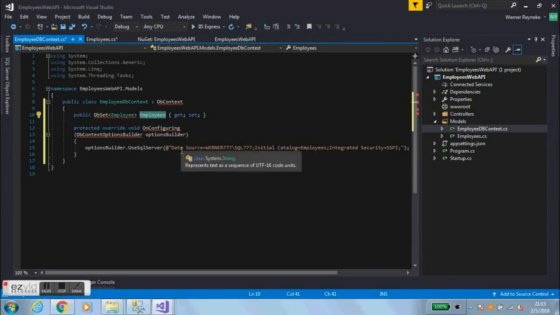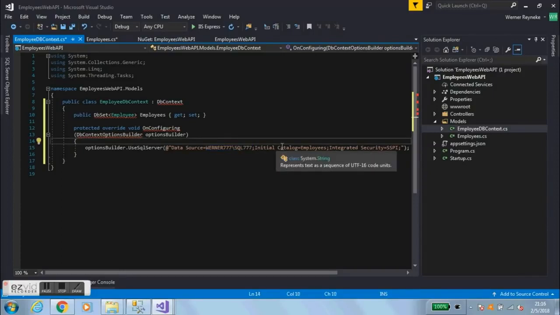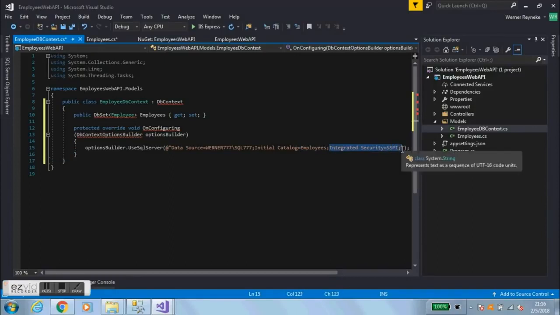To explain the connection string here, it says Data Source equals, and this is where you're going to put the actual name of your SQL Server. Then Initial Catalog refers to the catalog or the database you're going to point to, and then we have the name Employees, which is the name of our database. Integrated Security equals SSPI means that it will log on to the SQL Server with your Windows credentials or your Windows logon.